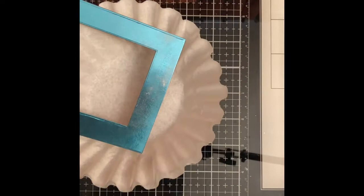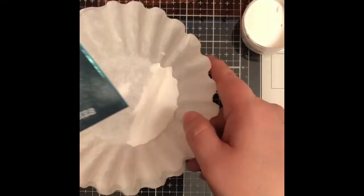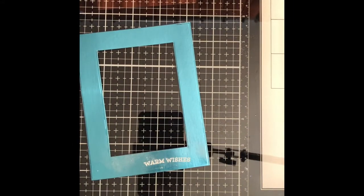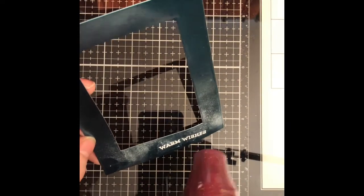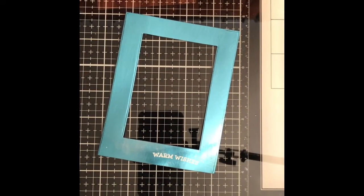I enjoy them. I don't always love how they turn out for me for some reason. My original intention for this card actually was going to be the no border shaker card that I've done in a previous video, but I figured I'd just done that, so maybe I shouldn't do it again, even though I really do enjoy it. So I thought I would go a more traditional shaker card route here.